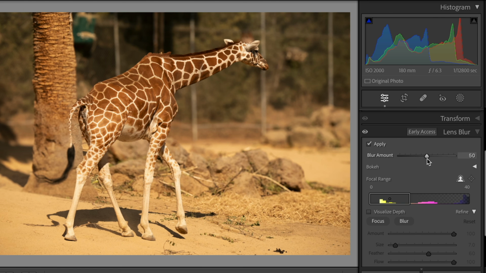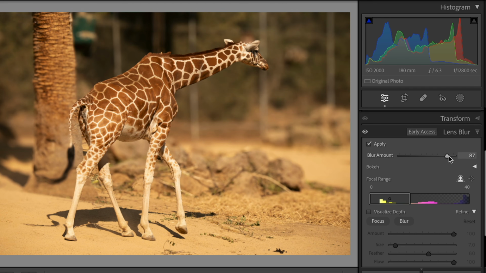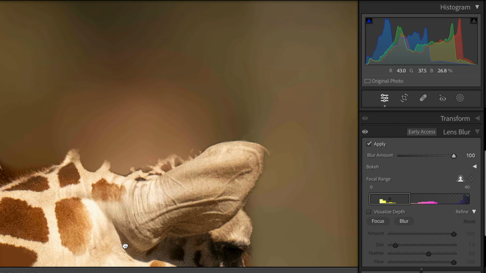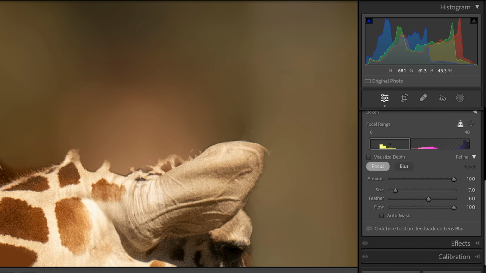So let's go ahead and slide this again over to 100% so we make sure that we can see exactly what we're doing. And let's go in here, and we're going to move this up to 200% so we can see what we're doing. Now what we're going to do is go over here to focus, and we're going to refine this a little bit. And let's go ahead and take a soft brush and make sure it's nice and soft by moving the feather up.